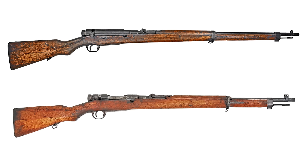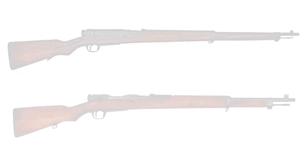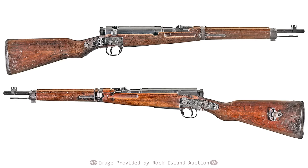Also, there's no known record of an entire unit being armed with these, so the name cavalry rifle has been handed down from researchers. I'm not even sure of the original source. There's not a lot we know about this gun. While we're getting into oddities, I'll also briefly mention the Type 1 folding carbine. This was developed in 1941 for paratroopers, so it's way off the mark for us today. It's argued that its crude nature gives away the fact that it was meant for training only, and we never really saw action. But we're not really sure what was going on with these either, because, again, records were destroyed post-war, and there are just not a lot of them to observe.